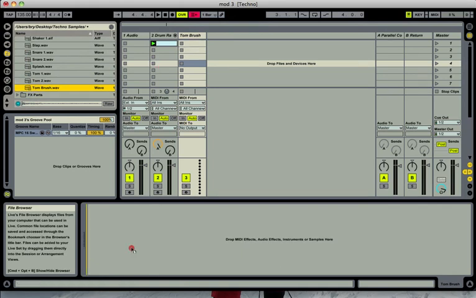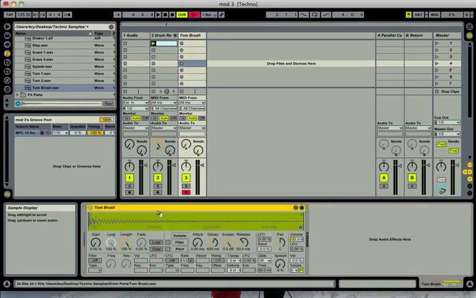So I'm just going to drag it over, drop it into the bottom so that it comes up in a simpler device. So we can now audition the actual sample. So I'm going to bring this sustain back, and we're going to have a nice click to the sound. We just want it nice and short and sweet.